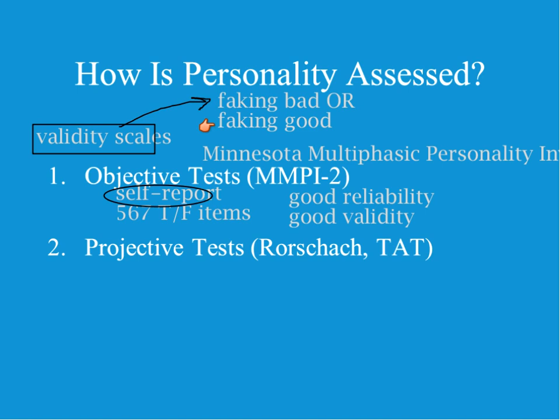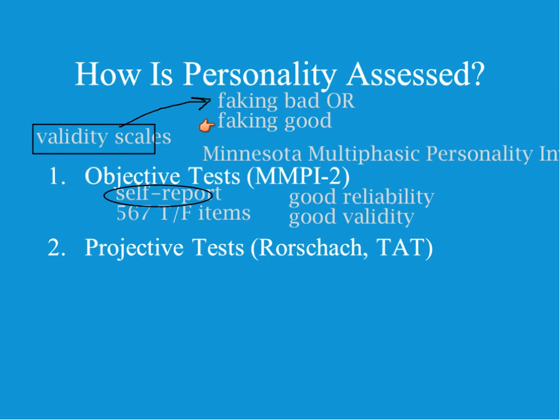Faking good is in the opposite direction. You get an item that says something like, I like everyone I've ever met. Come on. Right? You say true to that because you're trying to present yourself in an overly favorable light. Maybe you're in another legal situation where they're going to put you under a conservatorship where somebody else is going to make decisions for you, and you want to minimize problems that might in fact be present, and so you do this faking good. Okay. Again, we can detect that. And basically the first thing that the MMPI-2 produces in the computerized scoring is an assessment of those validity scales, and it tells you whether you should go on and interpret what else is in the report. Okay, it will flag it in red and basically say, don't even proceed because this person has been faking good or they've been faking bad.